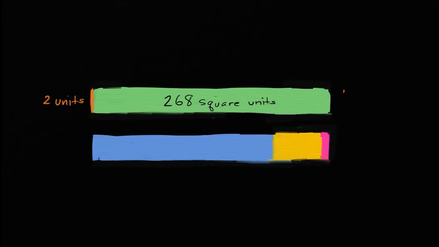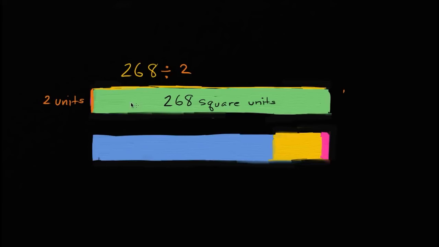What is the length of this other side of this rectangle, this field? Well, if you multiply these two sides, you get the area. So if you start with the area, 268, and you divide by the other side, you're going to get the length of this side right over here. So it would be 268 divided by 2. And we've already seen multiple ways to figure out what 268 divided by 2 is.